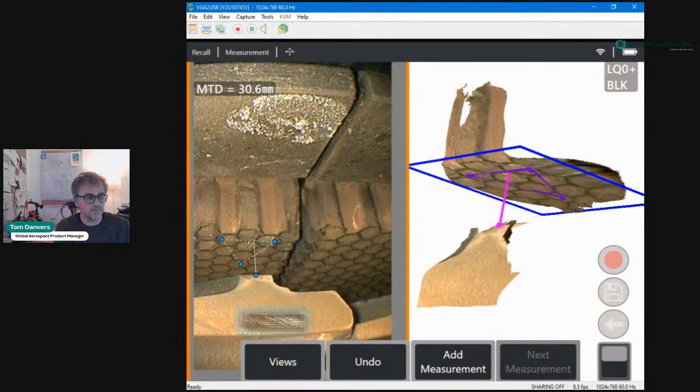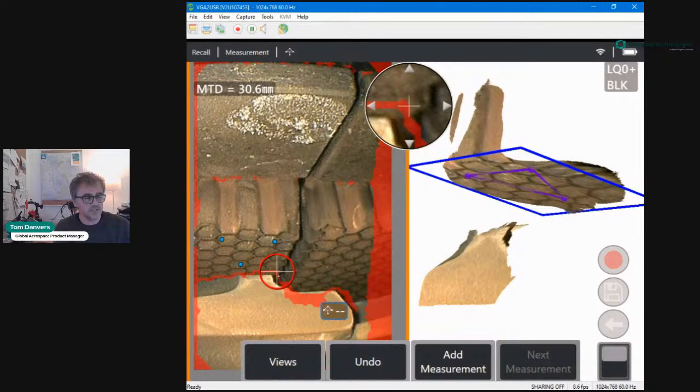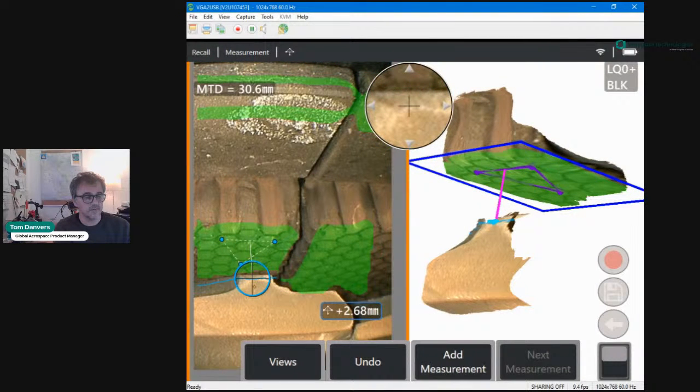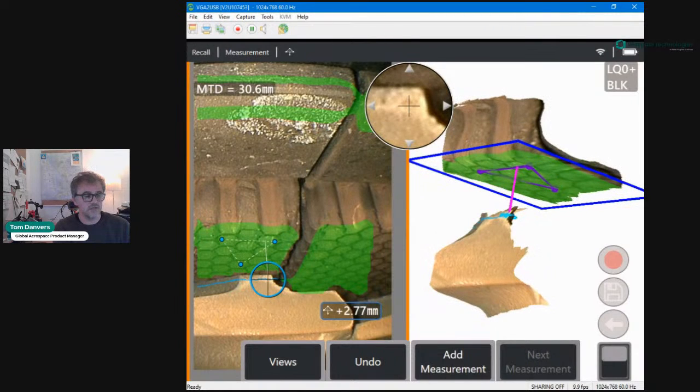They're all editable. Let's move that measurement box to one side. Just as a reminder, the red coincides with no 3D data associated with those areas, so you cannot place your cursors onto points or into areas where there is no 3D data. You can see that I've adjusted some of the cursors.